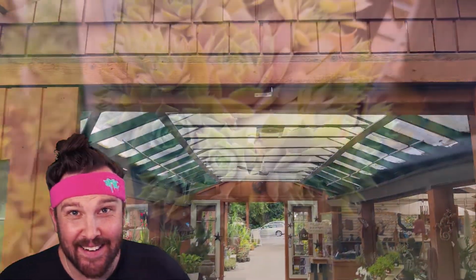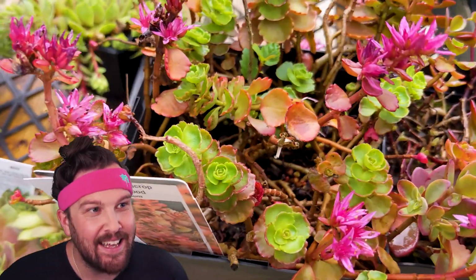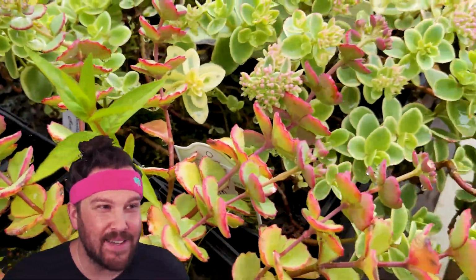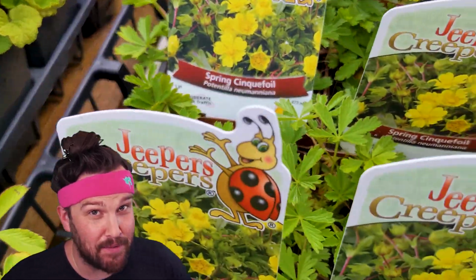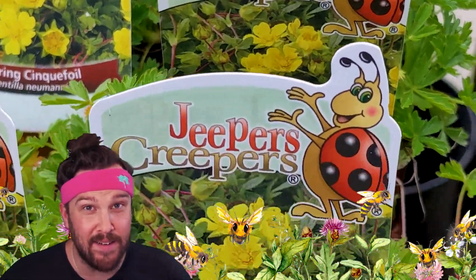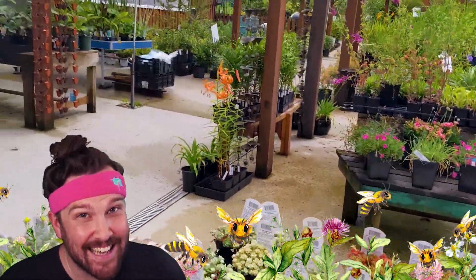And over here, we have what's called Hens and Chicks. It's a succulent plant, and succulents retain lots of water. There's a bunch of other plants over here, but I wanted to show you these cinquefoils here. Cinquefoils are another spring flowering perennial that blooms into beautiful flowers that all kinds of insects love.